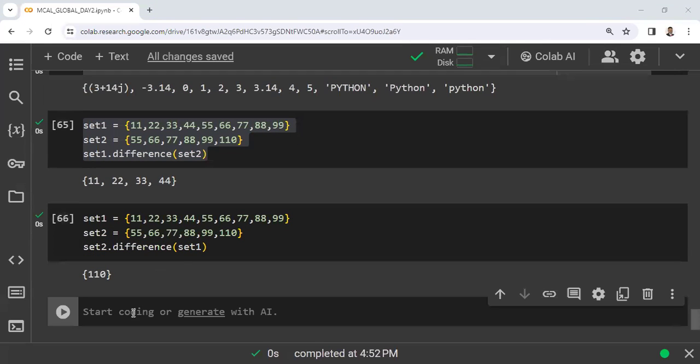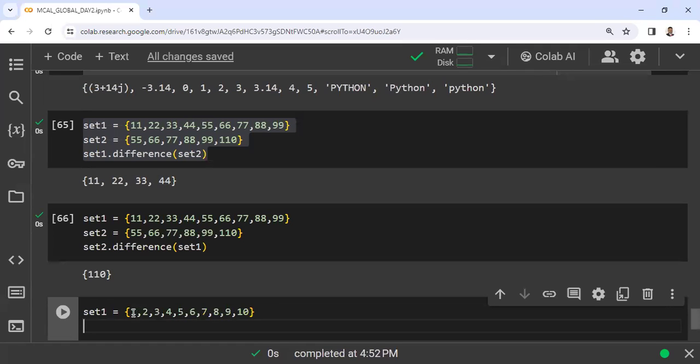Next one is where you have set 1 equals 1, 2, 3, 4, 5, 6, 7, 8, 9, 10, and then you have set 2, in which you have 6, 7, 8, 9, 10, 11, 12, 13, 14, and 15.